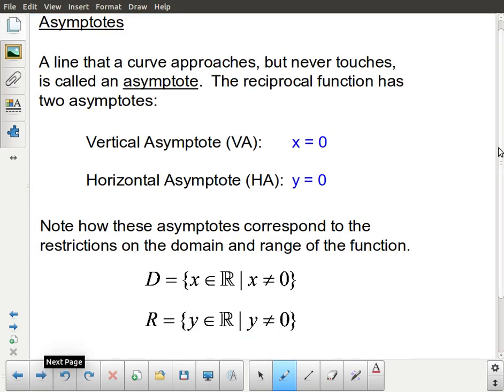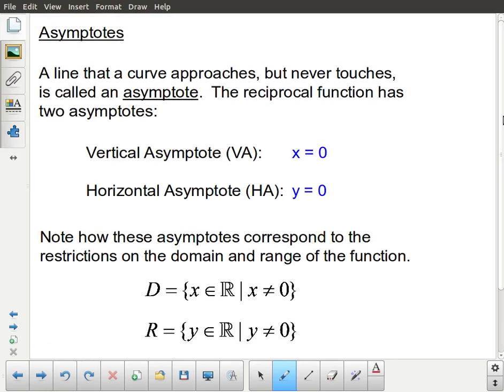Okay, so now just some stuff that I'm going to want you to capture in your notes. I've already talked about most of this stuff, so this is really just putting into text what I already put into words. So first of all, the idea of asymptote. Glad to see that I'm finally spelling it correctly here. So an asymptote is a straight line. Actually, it doesn't have to be a straight line, but most of what we deal with is going to be straight lines. So it is a line that a curve approaches but never touches.